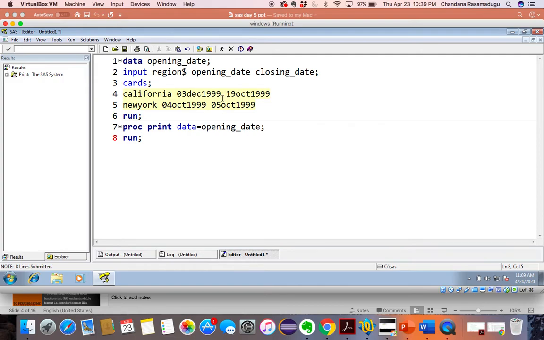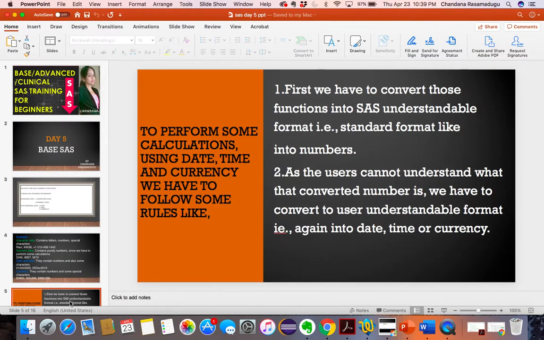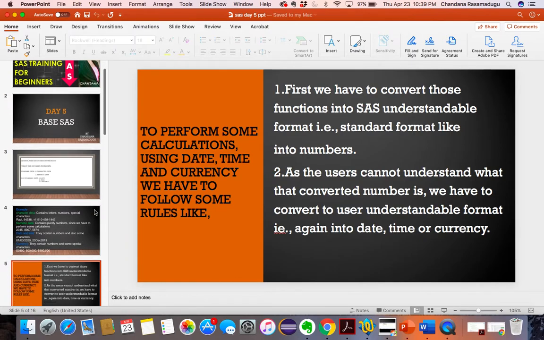So for this reason, we have to use the informat and format statement. What happens if we use the informat and format statement? To perform calculations using date, time, and currency, we have to follow some rules.